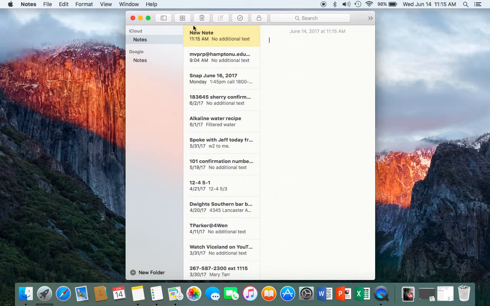And then with that note, you can do a couple of things. You can either go up here to the column where you can hide the folder. You can browse attachments where you can attach photos, maps, and more. You can delete a note if it gets too much. Or you can make a checklist. So let's say you're going grocery shopping. So you say in the note, grocery list. And then in this list, you want to make checklists. So you tap on a little checklist thing.